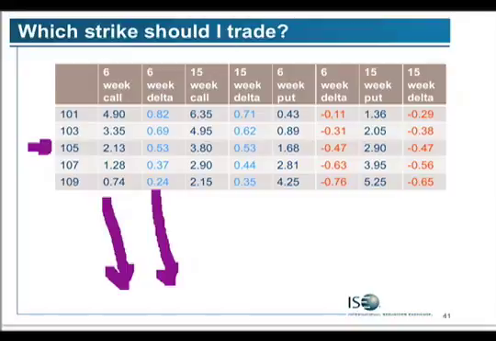Shorter-dated in-the-money options are going to have the highest deltas. And then as we move out through time, the deltas drop. You notice that the 15-week 101 is about what the 6-week 103 delta is. Very interesting. The at-the-money options, the deltas are about the same, but you'll notice that the price is a lot more expensive. Why? You have more time. Then if you go to the 107 and 109, of course the cost goes up, but what's interesting there is that the deltas are actually higher as we move out of the money and we move out in time.